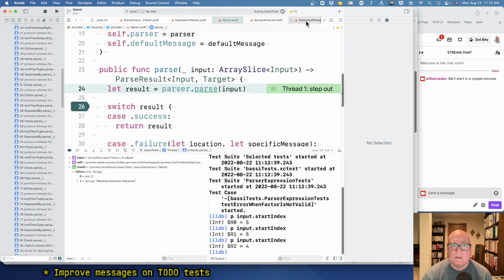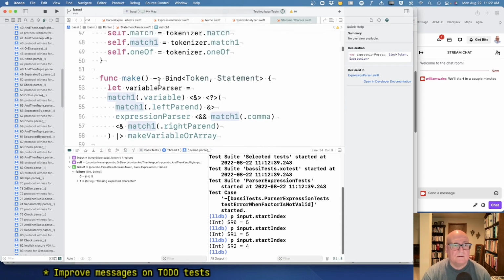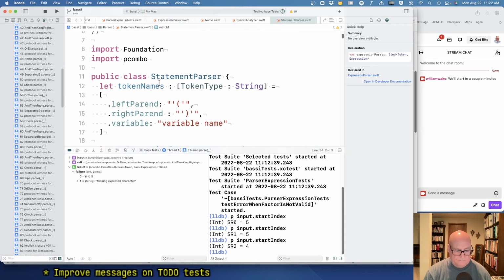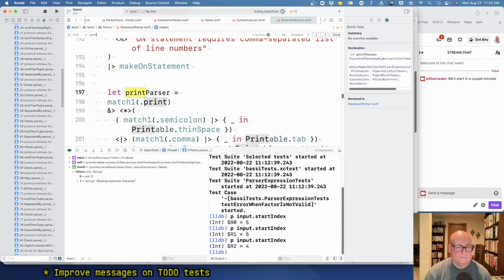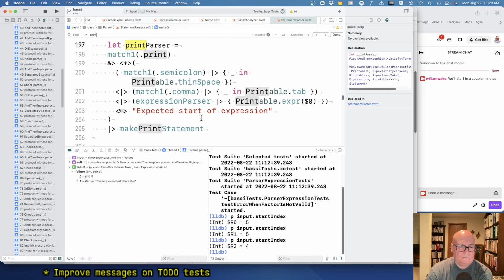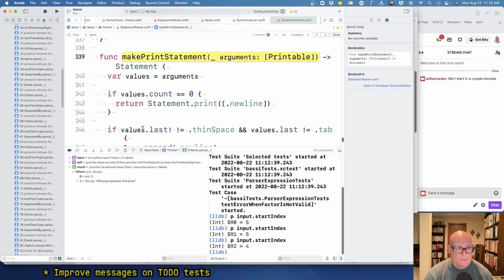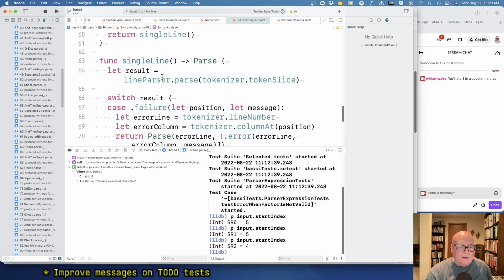Let's look at the statement parser. No, it's not the function, it's the pipe operator.